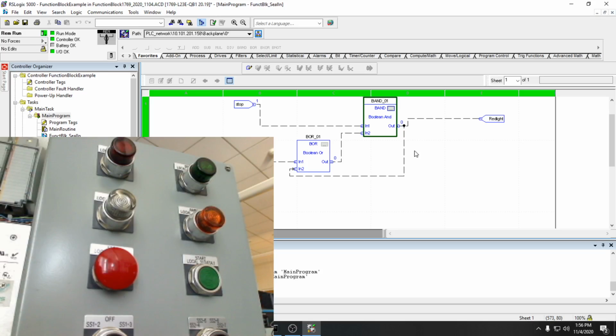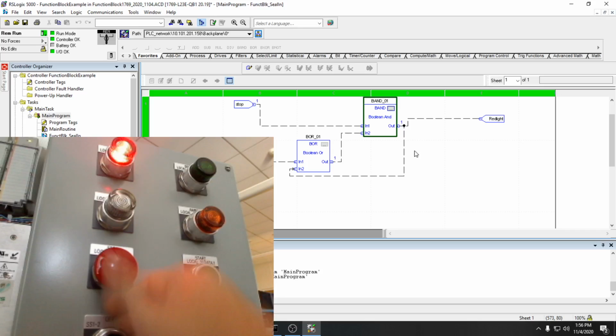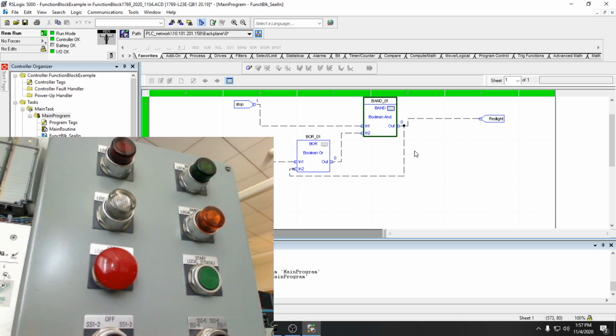So this is a seal in for a function block program as opposed to a ladder logic program. So it's still a seal in circuit. All right, we press the green button, it seals in, holds the red light positive, the bit inside of the relay for the red light, and uses that as the seal in bit. Press the stop switch, goes 0, and the light goes out. Okay, so your standard seal in circuit, but with a function block diagram.